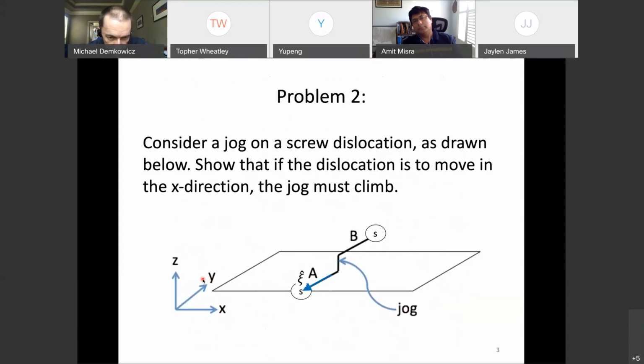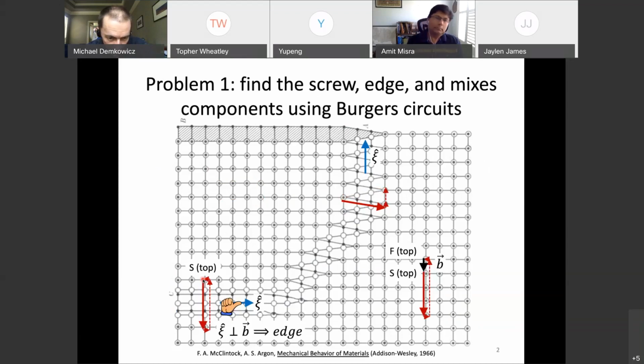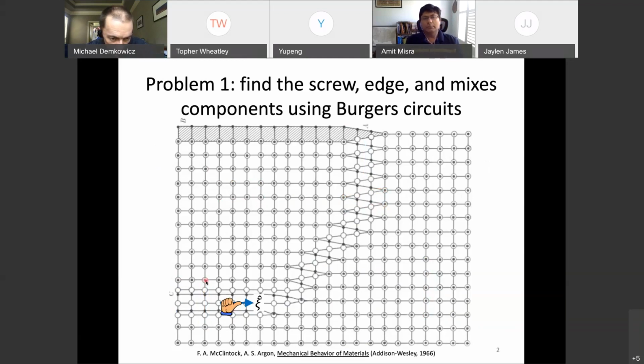So I'll just back up all this stuff and we'll look at just that one again. So here I am. I'm going to start at this point right there, and I'm starting up here because I know that's above the dislocation, and I want to end up down here because I know that's beyond the dislocation. Right, and I'm going to go along the top row, and the top plane of atoms here consists of all the black dots. So I'm going to start at this black dot over here, and then I'm going to go to the next black dot down. And then the next black dot, and then the next black dot. So that's how I go, and it's 3 interatomic distances in the top layer of atoms.